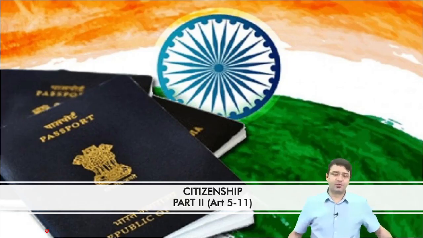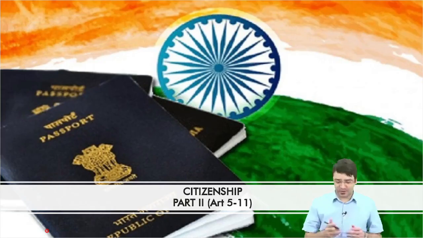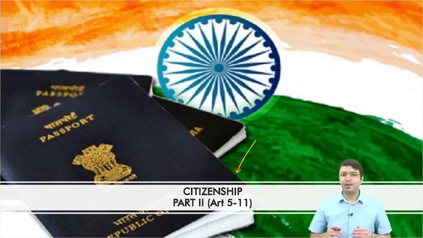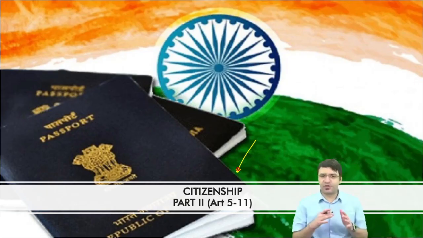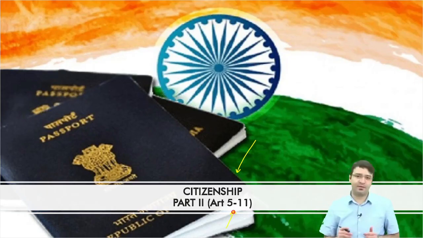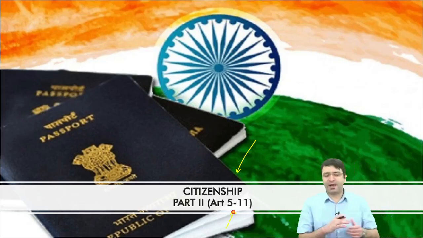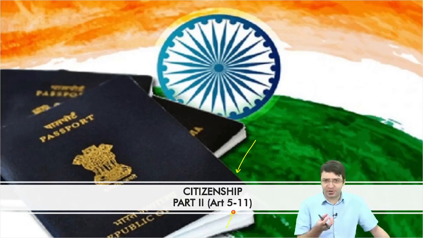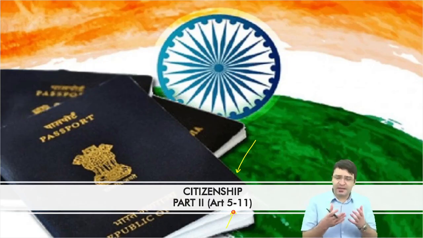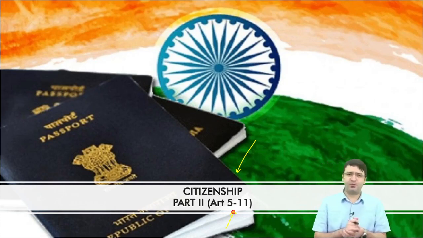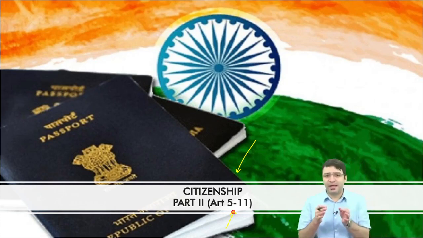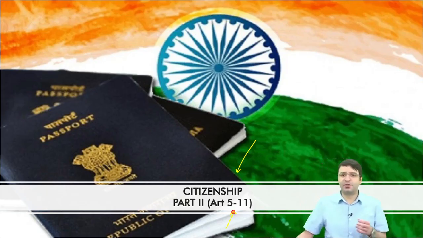In the last class on Friday, we initiated a discussion on citizenship. Part 2 of the Constitution deals with citizenship, which covers Articles 5 to 11. In this chapter, we have to discuss what we mean by citizenship and what the significance of citizenship is. Then we will look at the Indian Citizenship Act of 1955. We'll discuss ways by which an individual can acquire the citizenship of India. We'll also look at the ways by which one can lose his or her Indian citizenship.